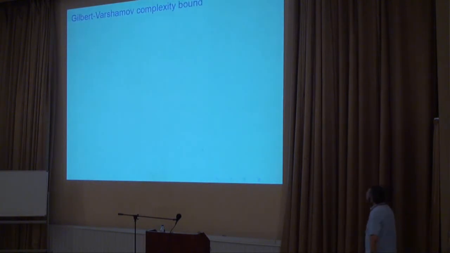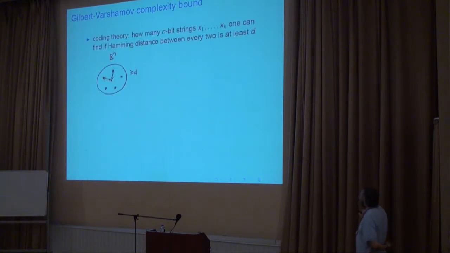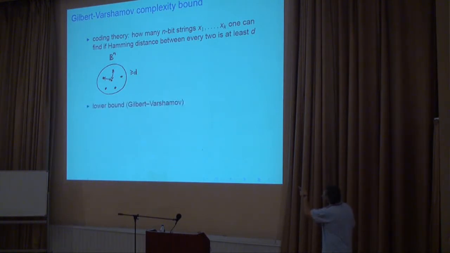And also there is an example from coding theory. So what is coding theory about? We have the simplest version. We look for n-bit strings, and we want them to be far apart in terms of Hamming distance. So the main question of coding theory, in a sense, is that we have two numbers, n and d, and we want to pack as many strings as possible in the Boolean cube of dimension n, with the requirement that every two of them should be at least d bits apart. The reason for this is that then we can decode even if some bits are changed. So there is a lower bound for this.